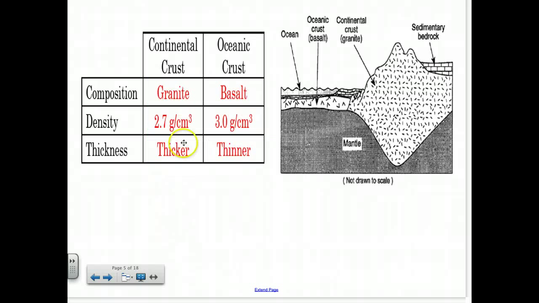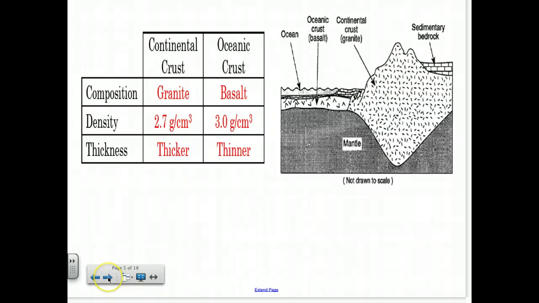And it all, again, has to do with density. The continental crust is made out of granite, which has a density of about 2.7 grams per centimeter cubed. It's generally thicker than the ocean crust. The oceans are generally thinner. They're made out of basalt. They have a density of 3.0. So if you have an ocean and a continent come together, if they collide, which one is going to stay above the other? Well, the one that is less dense rises over top of the one that's more dense. So the ocean is going to go down underneath the continent, and we'll see that happening when the plates collide.